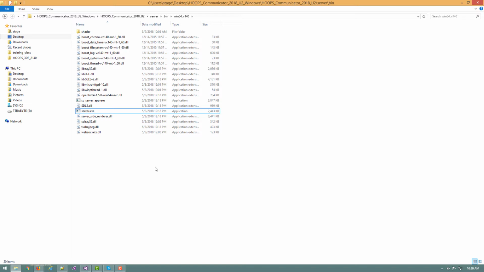So the workflow is when the user wants to view a model, they're going to communicate with server.exe, which is running as a service on your server, and you will tell server.exe, okay, I need to allocate an SC server app. It will spawn that application for you and point it to the correct resource that it needs to stream to the client. Then the client will end up connecting directly to the SC server app to facilitate that two-way streaming. Other things in here are just dependent DLLs that these applications depend on.